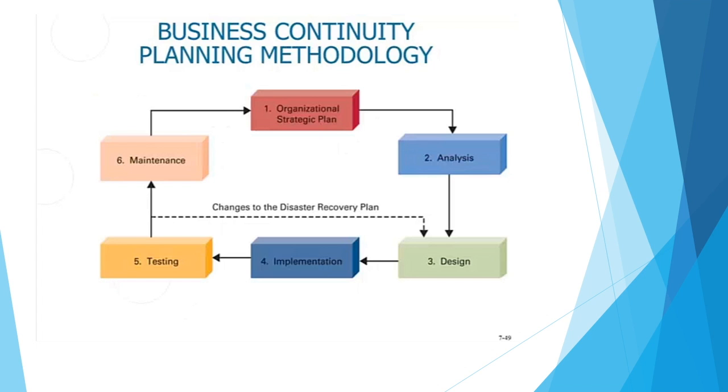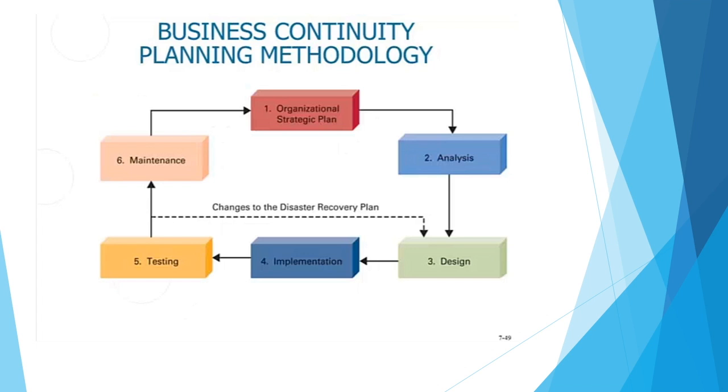So you start with your strategic plan, then you move into your analysis phase where you look at the different types of threats that are out there, the impacts of the threats to your assets. You look at the scenarios analysis. You look at requirement recovery documents. You do all this and just try to quantify as much as you can. And the reason you quantify it is if you can put some numbers behind your risk assessment, for example, then you have some idea quantitatively of where and how long and what it's costing you when a disaster occurs and how long you can take to get back up and running with a particular asset or service.